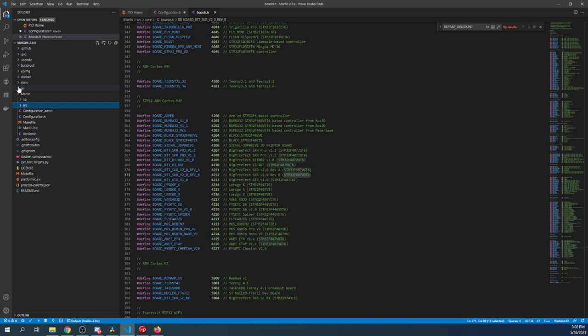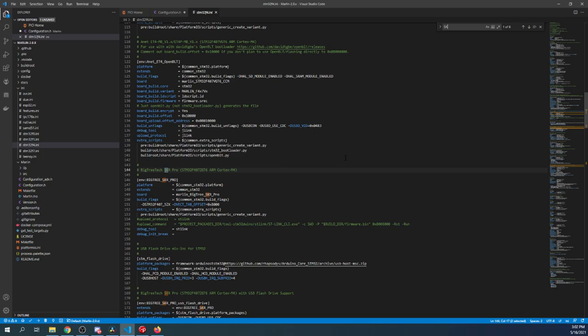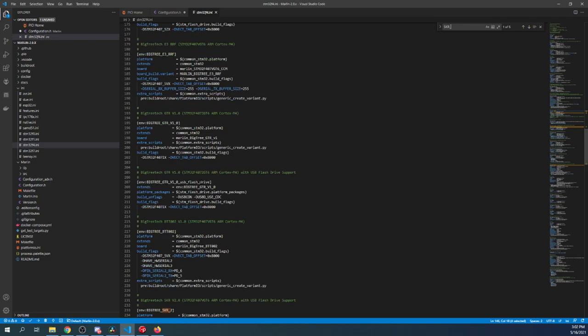We're going to go over to the INI, and we're going to find that. So it's STM32F4. So in here, we're going to search on SKR_V2, and it might not come up. So let's just do SKR_. So we're going to scroll down a little bit, and you should see it right here.